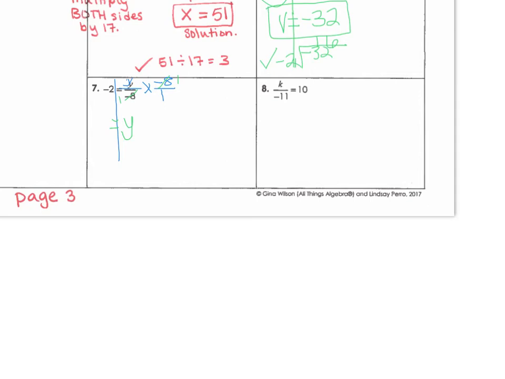All right, whatever you do to one side of the equation, you have to do to the other. Okay, now on this side I don't need the fraction because the 2 is not a fraction. So now I have a negative times a negative, so I'm going to end up with a positive 16. So our solution is 16. All right, check your solutions for one of your questions.